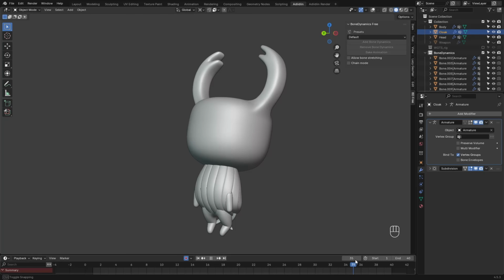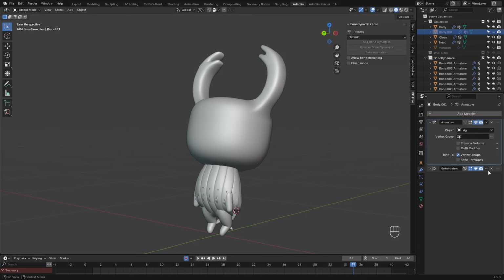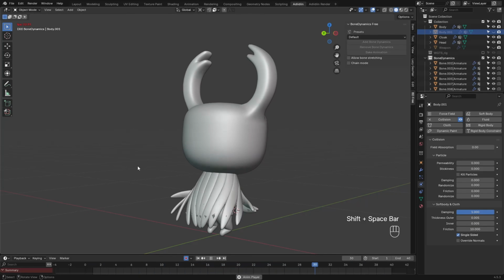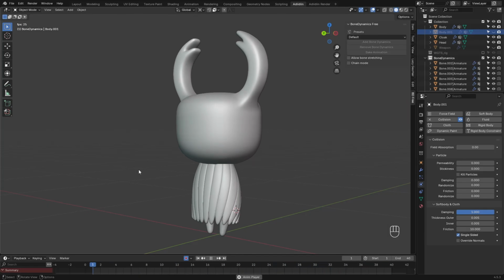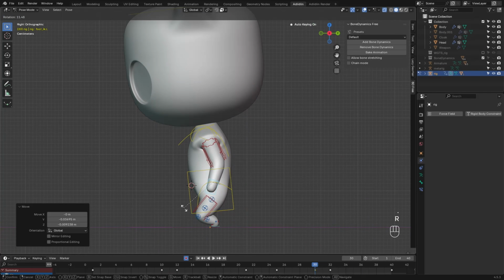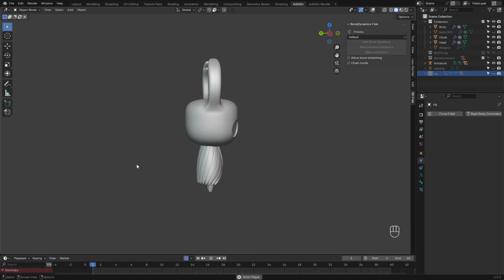There's some penetration as well, and to fix that, just select the body, duplicate, we can hide this, remove the subdiv modifier for better performance, go to Physics, and add Collision. You can play with these settings and see what works best for your animation. Now the collision is perfect, but I don't want the arms to be sticking out, so I move it closer to the body, just my preference.